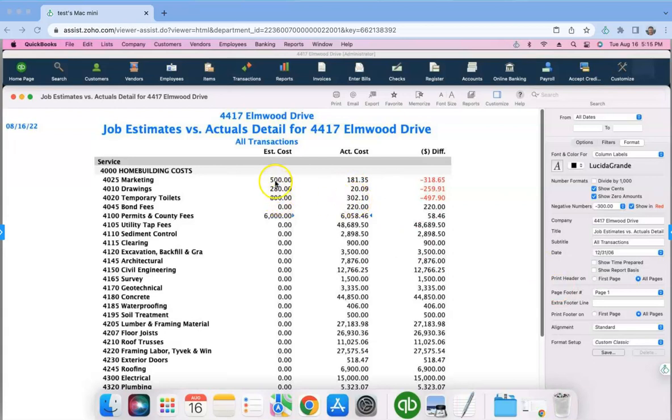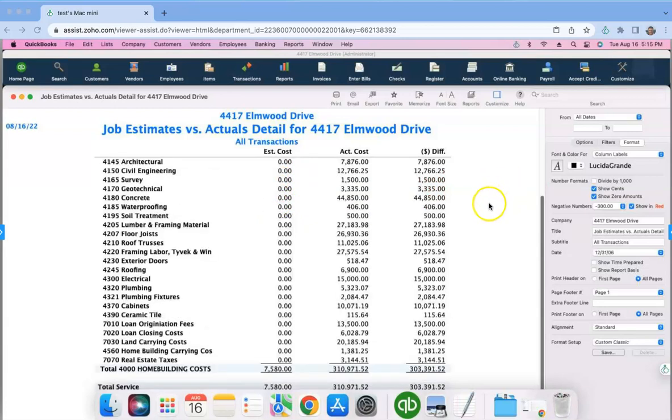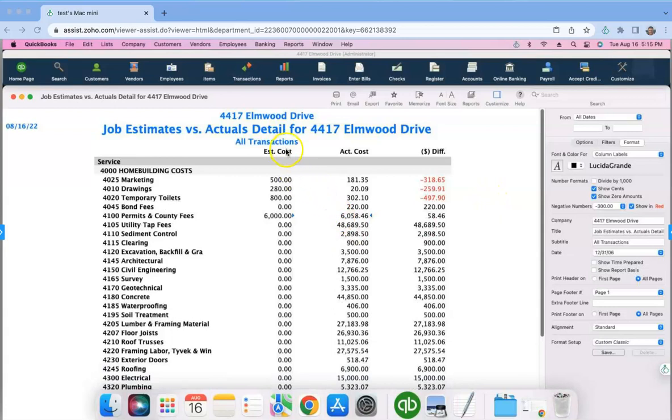And on the next job, what we're going to do is look for any of these numbers that are in black. Red is good, black is bad. And we're going to take that budget and increase it, and we could very well decrease it. So now, this gives you a full-blown report when the project is over of what your estimated costs are versus your actual. And that's how you do job cost accounting within QuickBooks.